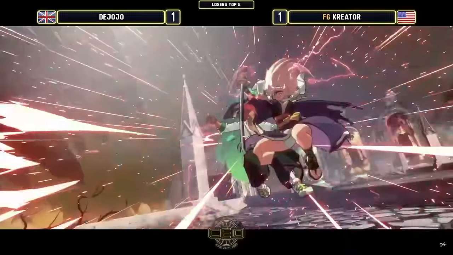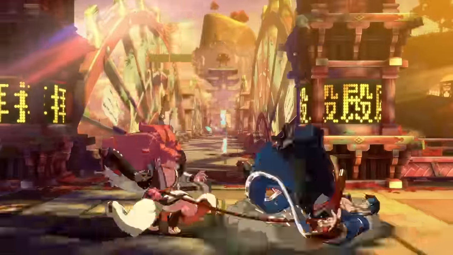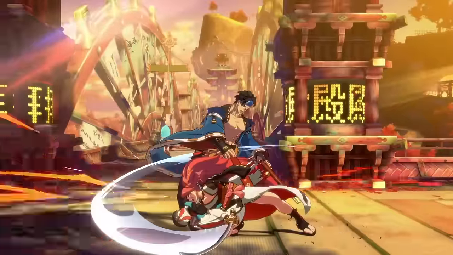Baiken's offense extends even further when you consider how effective her strike throw is due to her throw tethering the opponent on connect and immediately allowing her to start her looping mix.